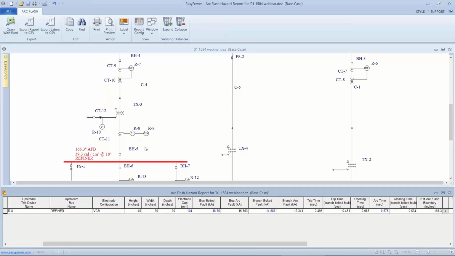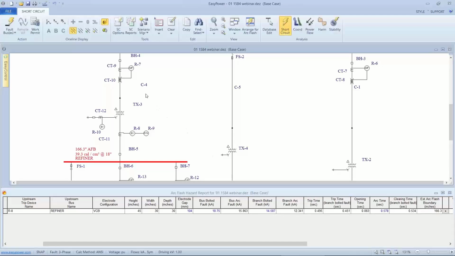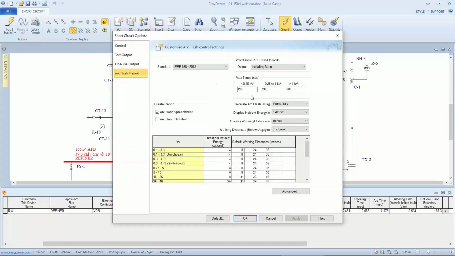Again, now we're looking at the secondary current for a bolted fault, the branch fault current, the branch arcing current. So again, this is the arcing current during that first half cycle, because if I go back and look at my options, we selected momentary current.